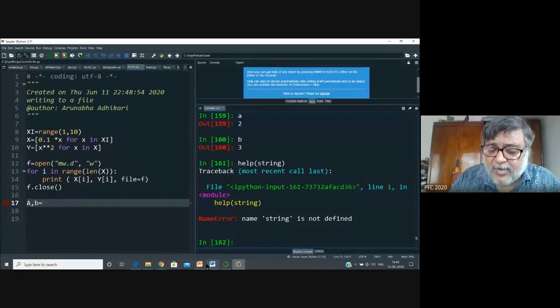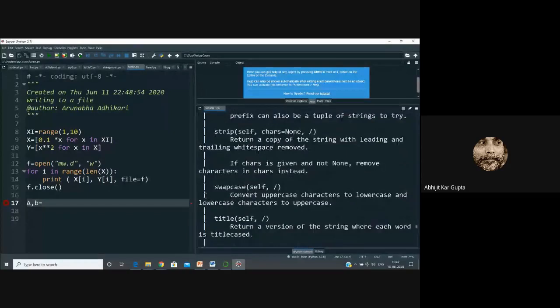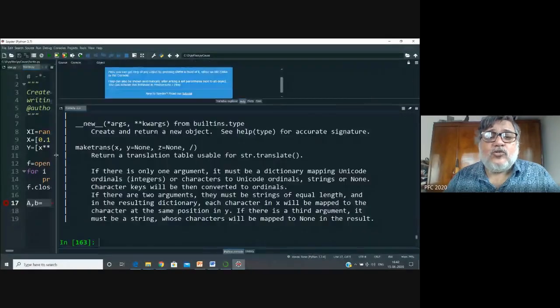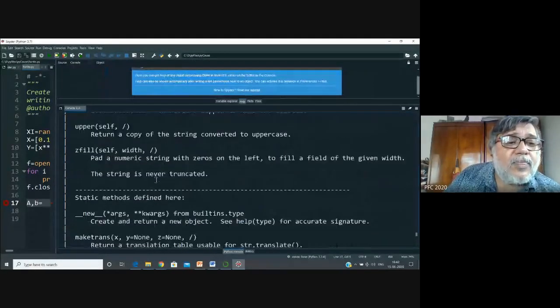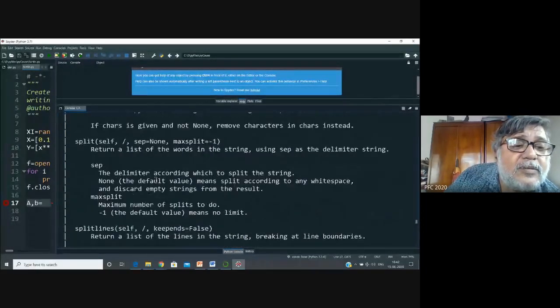I just wanted to show you this. Split, I have to go to split. See, it is the separator.